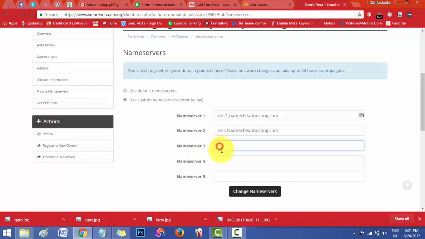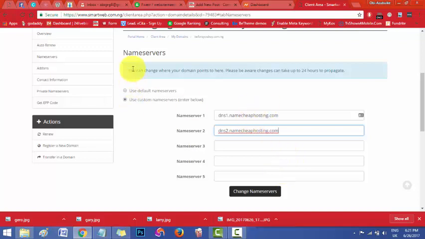As you can see, there are still other spaces for other values, but this is what was given to us by Namecheap. So just copy it and place it in the relevant area, 1 and 2, and then click on save or change name servers, and your change takes effect.